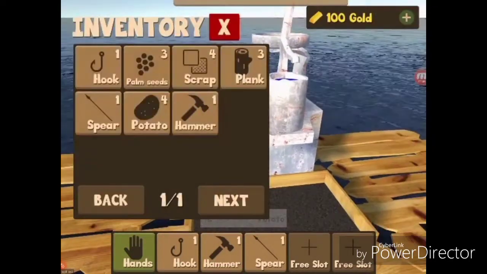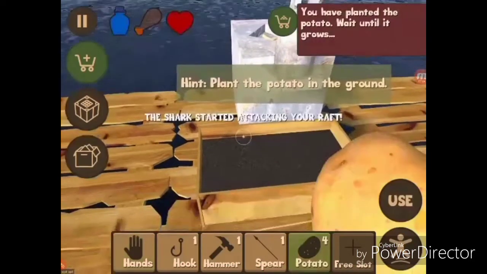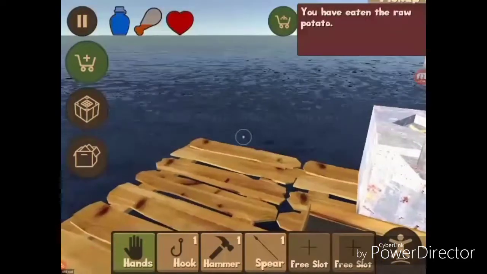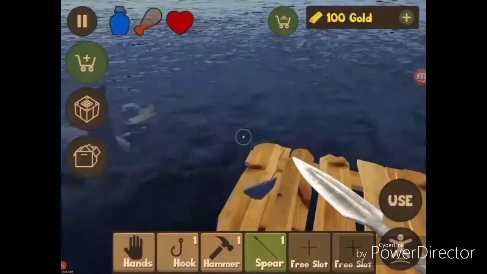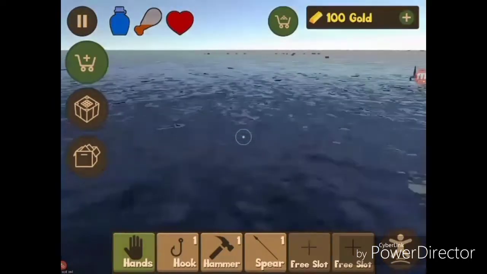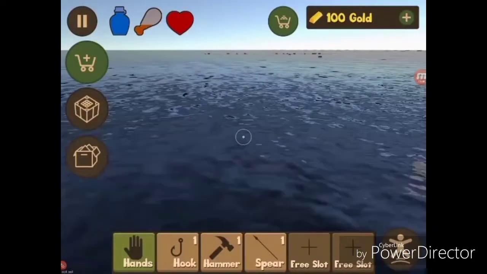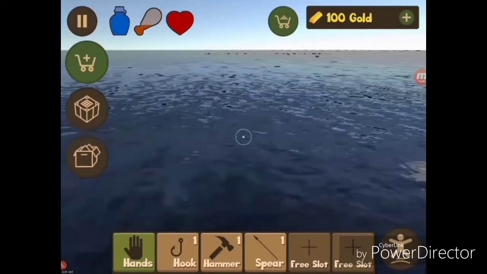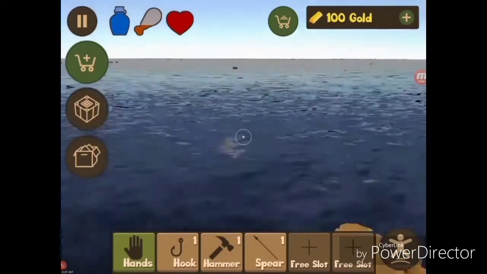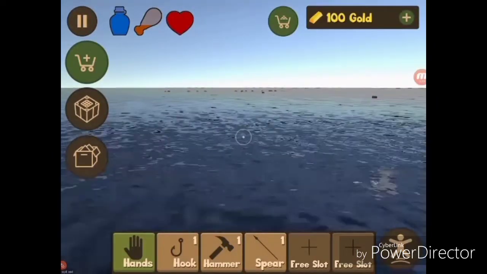Oh, yeah, my potatoes. Let's add my potatoes to this. Eat one. Where's that shark? Duh. That's how you get rid. Wait, what? Those look like item nets. Those look like item nets.